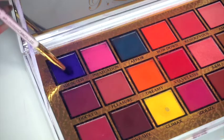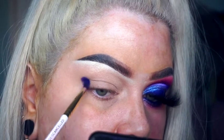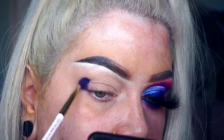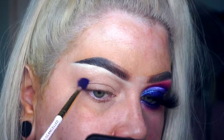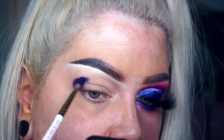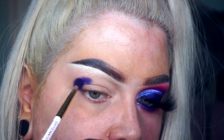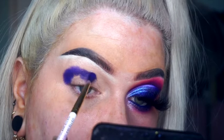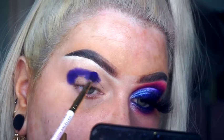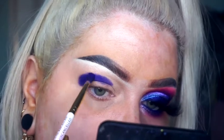Another PLouise product is the Secret Sinner palette, which I'm using here, and I went in with the purple shade Addicted. It's such a gorgeous purple. I used the Carnival 3 palette for the rest of this look, but I didn't want to go in with Blackberry. I didn't want it as dark. As you can see, this shade from the Secret Sinner palette is just more of a vibrant, bright, almost neon purple, and that was what I wanted. I wanted to keep everything bright. I didn't want to go too dark.